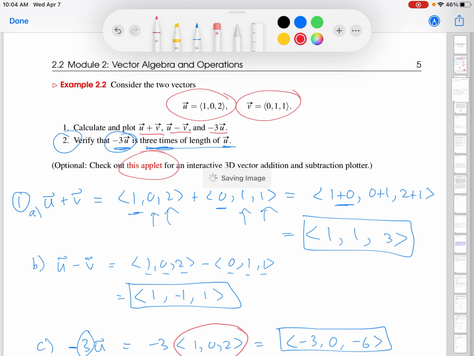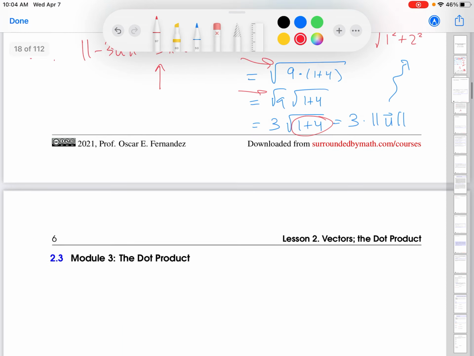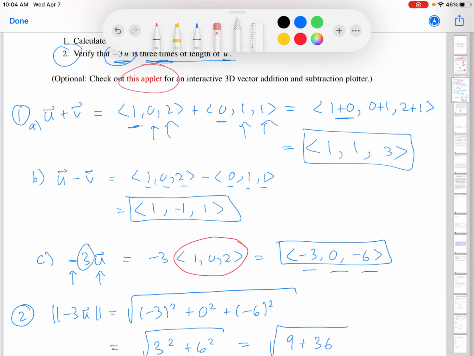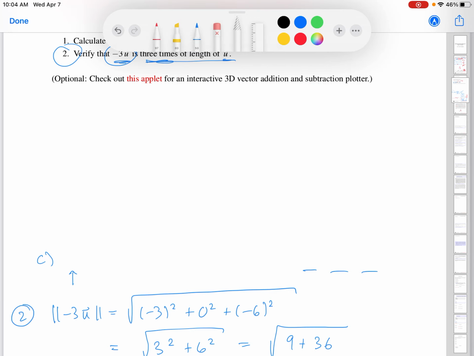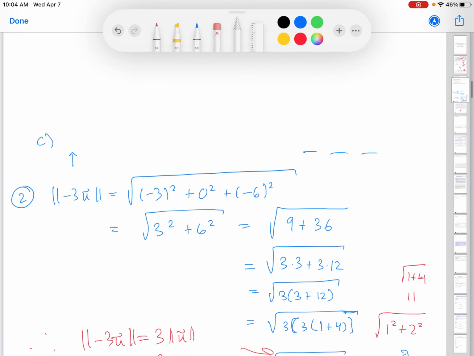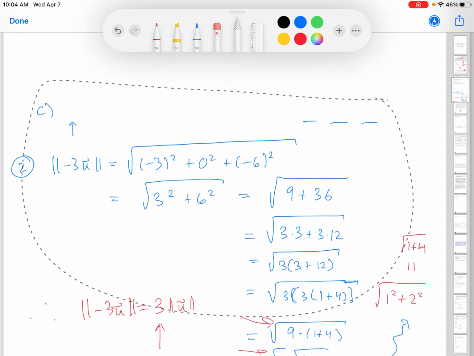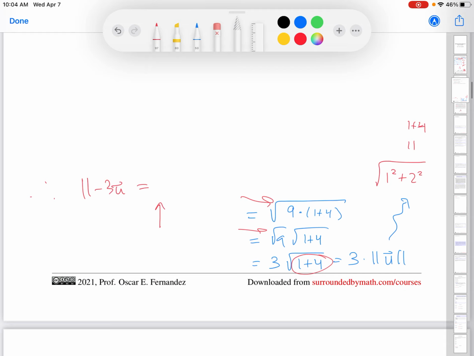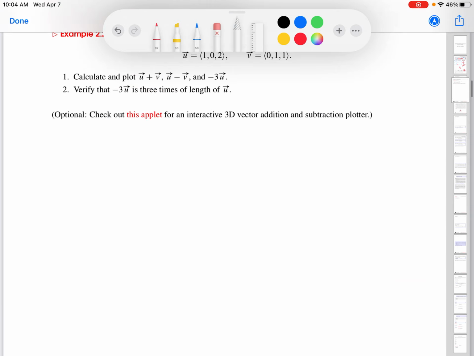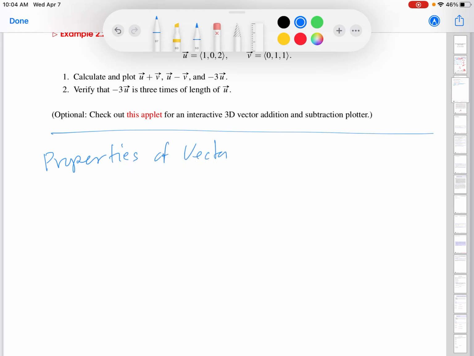Great, so I am going to go back to the lesson that was giving you a very quick way to visualize vector addition. I'm going to erase what's down here and mention a few things before we end the video about properties of vector arithmetic. Now that we have this definition of how to add, subtract, and scale vectors, and now that we've done a quick example to get acquainted with that definition, let's talk about properties of vector arithmetic.